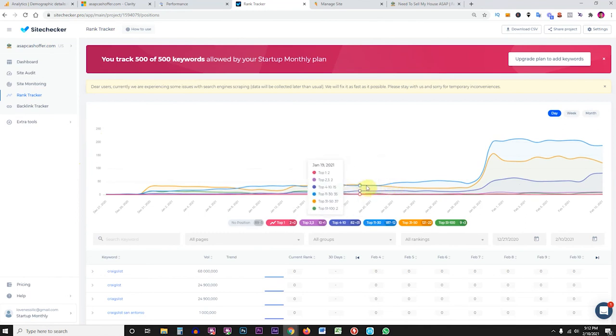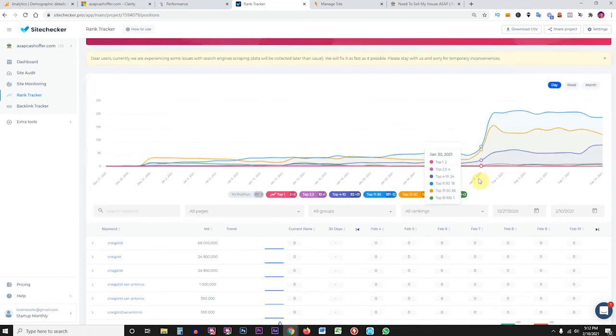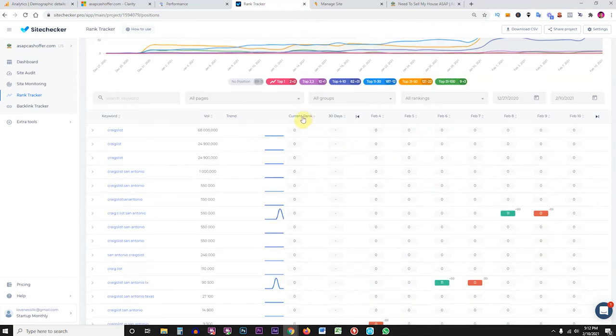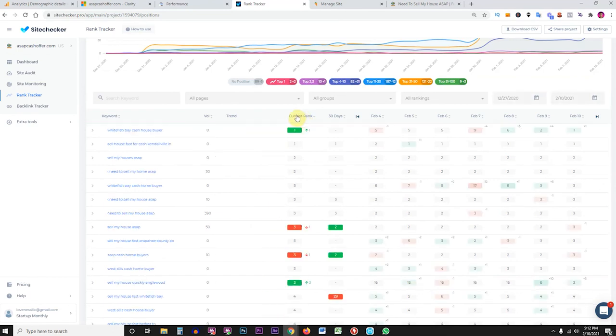So as you can see here, this is when I was just using default keywords using my own brain. And then when I transferred the top keywords that actually show up in Google Search Console, boom, it actually skyrocketed. So now I'm tracking actual valuable keywords that I'm getting impressions and top ranks for. So now I'm really getting juicy data just now at the end of January. You could actually sort by rank right here, which is pretty cool. You can see which ones you are currently top rank for.